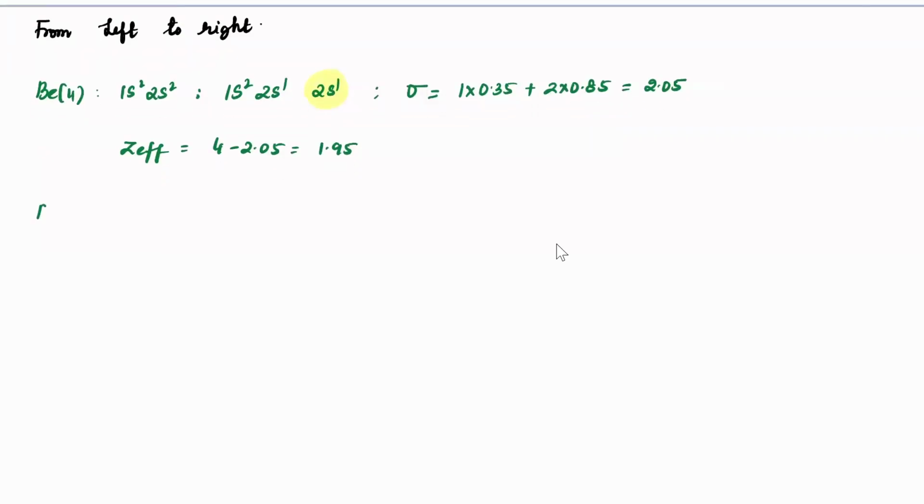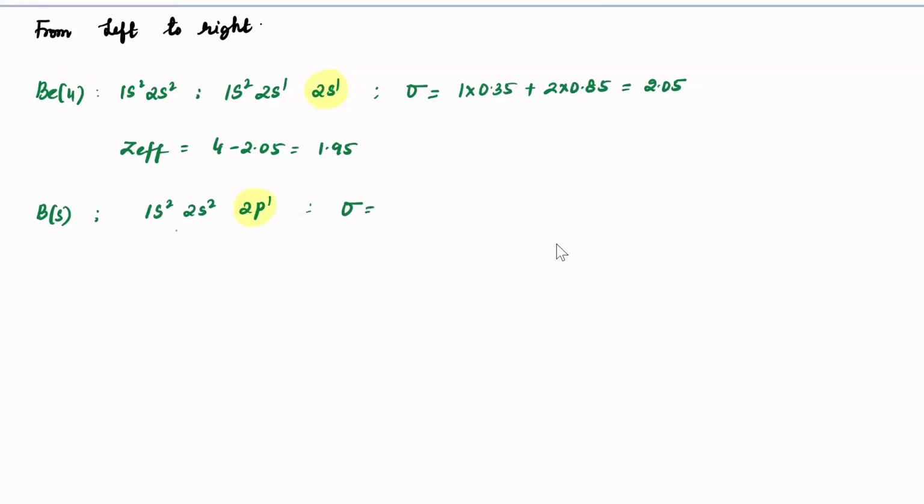All right. And next, when it comes to boron, for boron we have 1s2, 2s2, and 2p1. So now this will become the outermost orbit. In that case, what will be the sigma value?